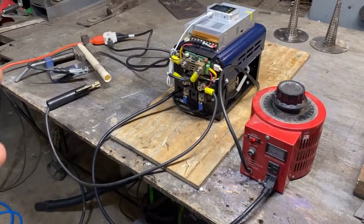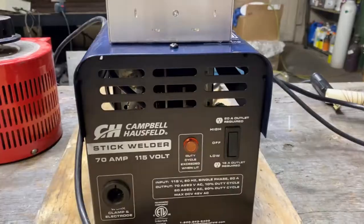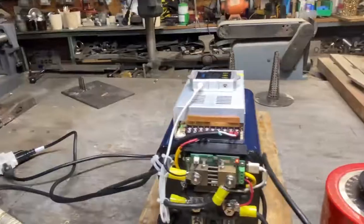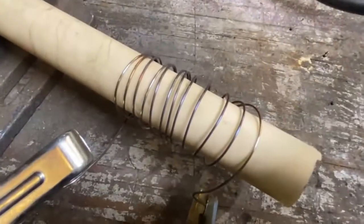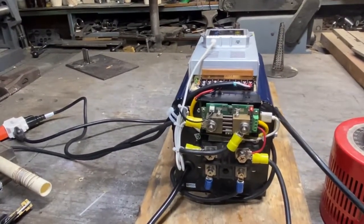It turns out I needed a little bit more amperage than the standard power supply could handle — just one of these dudes right here. They've got really nice transformers in them; look at that coil on that thing. Essentially, we've got a little test rig here that I hooked up to determine whether or not everything's working okay before I hooked this up to the electro-polishing process.